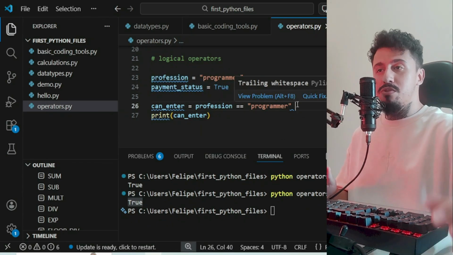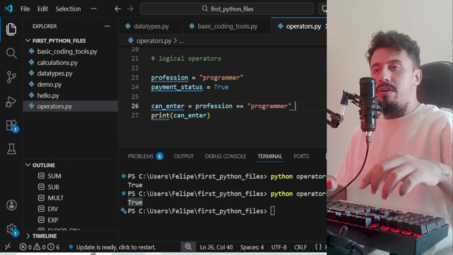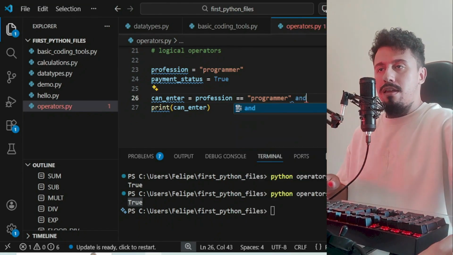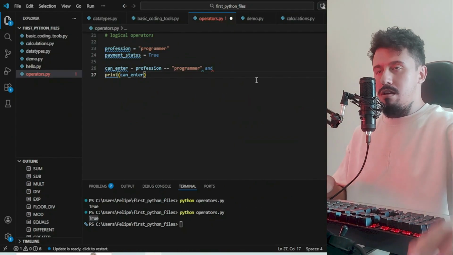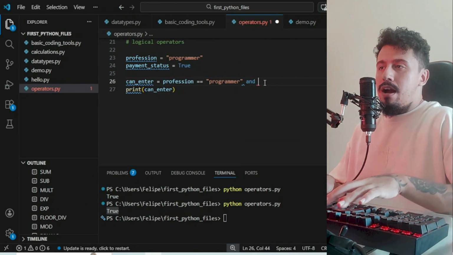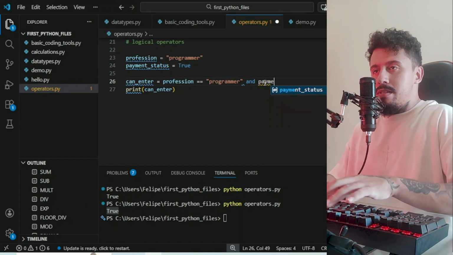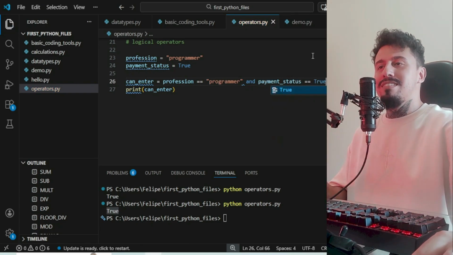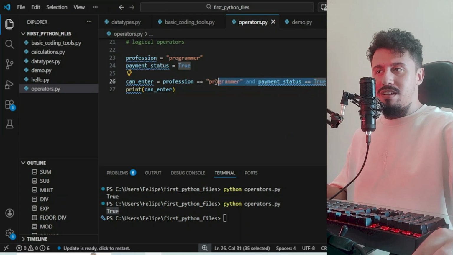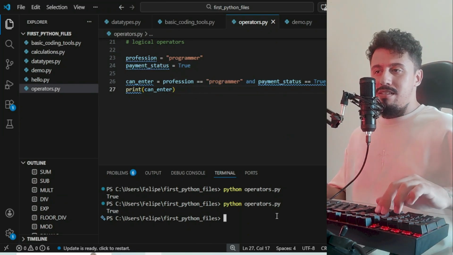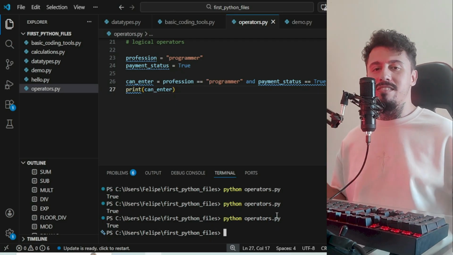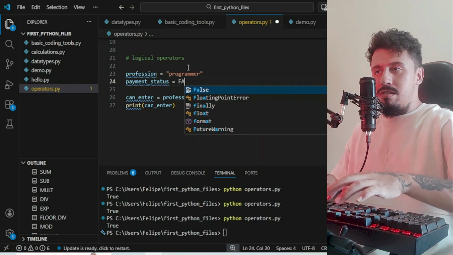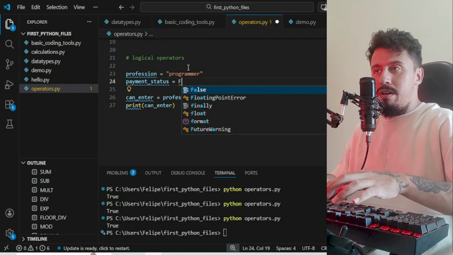How can we do this? Using the AND operator. Alright, so AND payment status equals true, right? Let's see, can enter. But let's change this. The person is a programmer but didn't pay.